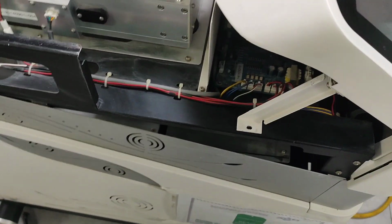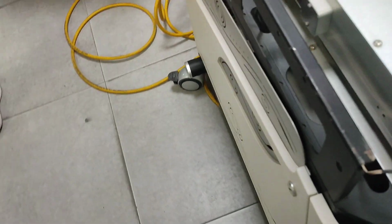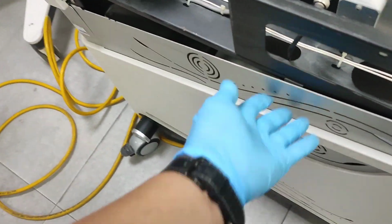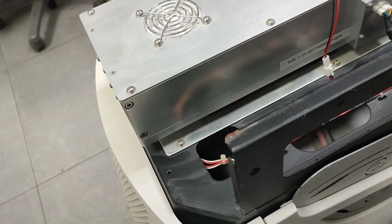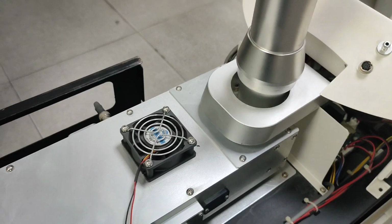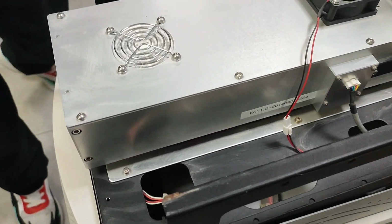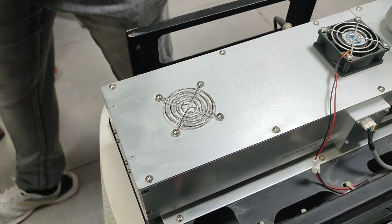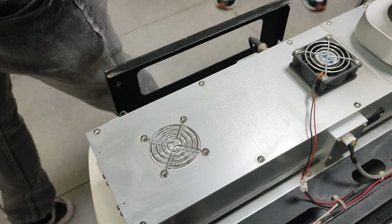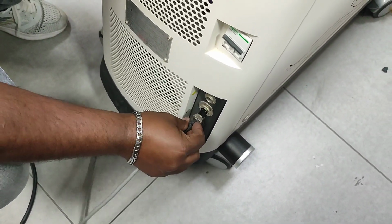Before we screw, let's just see. Test. Where is the key? Now there. Just make it a test. There is a door switch or what? No door switch, no? Q switch, not door switch. No, the door switch. Q switch. No, for this cover. It will not turn on if there is a switch for the cover. But there is no door switch for this. See, this one is made by Korea. Because it will give error if you will not connect this one.